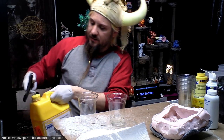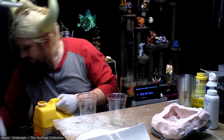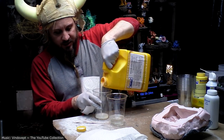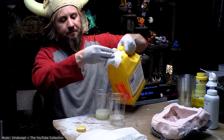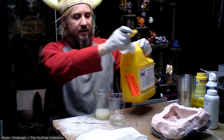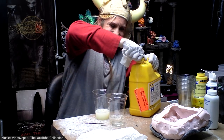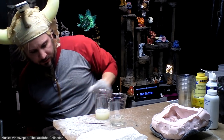And let's see. It's always best after you pour your measurements to wipe the rim. That makes it so that it's less likely to stick like that. Although at this point, there's probably no hope for this. I'm gonna have to use a crazy can opener to get it open anyway.